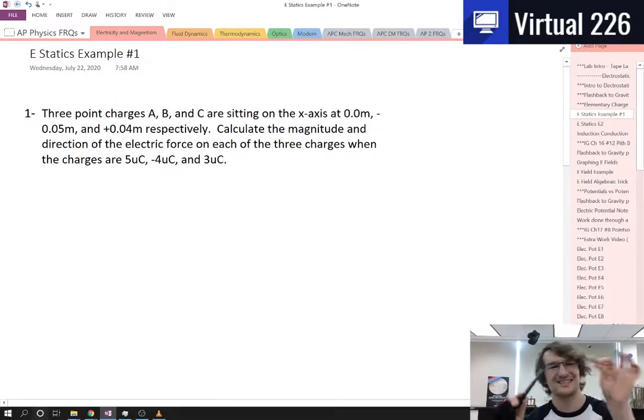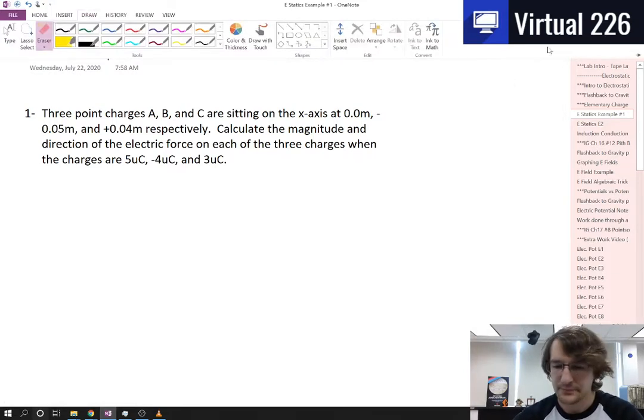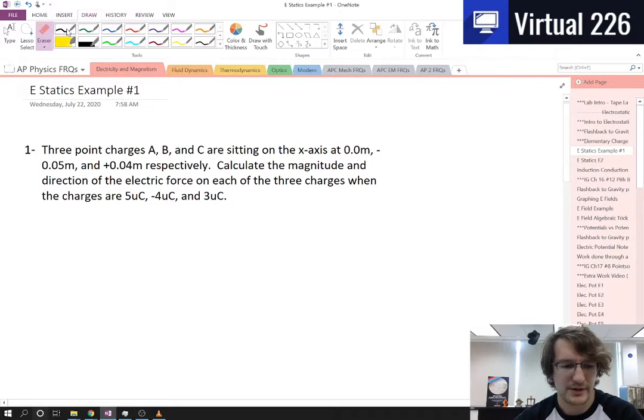We're here looking at electrostatics. We're going to look at a Coulomb's law example here. This example is tucked under the E&M example handouts, electrostatics, Coulomb's example. And it's the first one that we're actually going to do for Coulomb's there. Now, in this example, if you don't have access to the Google Drive, it's sitting right here. You can just pause the video and take a look at it.